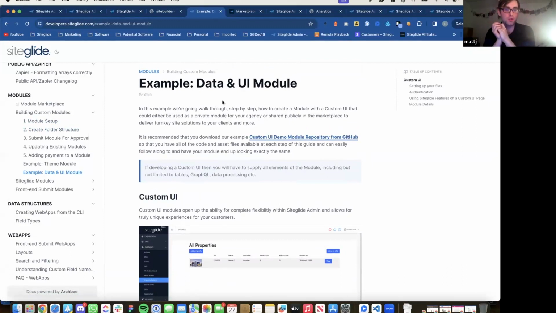We've basically got too much security at the moment. So building a custom UI is exactly the same as building a front-end web page, except that forms have too much security. So we're hoping to get that sorted as soon as possible. And that will be the next step. And we'll update the docs as we work through that.